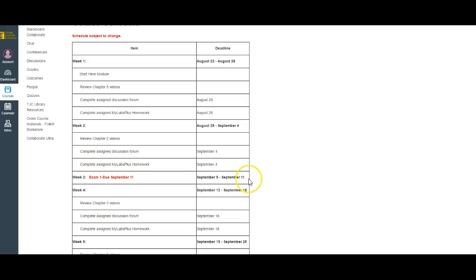You will have to schedule your exam at the TJC Testing Center. Now, for some reason, if you're not local to Tyler, you can do online exams through Examity, but you have to contact the testing center and they will get you set up with that. But you need to do it quickly because your first exam will be September 11th. You don't want to wait till the last minute. You really need to get that finished and completed this first week of school.